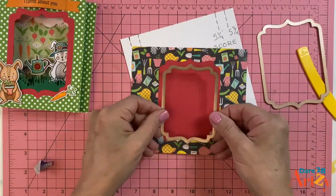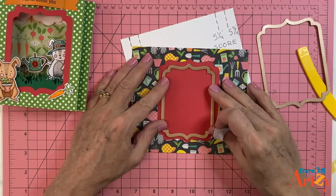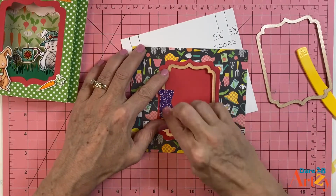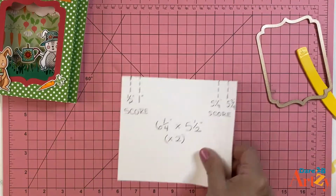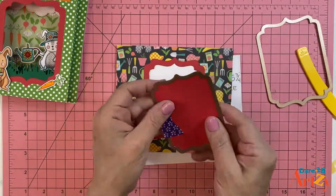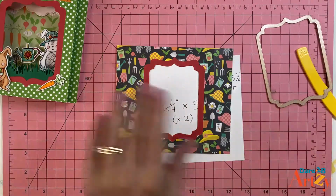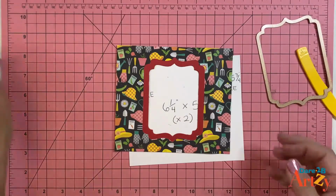Now you can take the next frame and line it up perfectly. Just make sure it's centered top to bottom and left to right. Use a piece of washi tape and run this through your machine. Now this inside piece is ready to go and you can use this for another project or layer it up and attach it to the back of your panel.